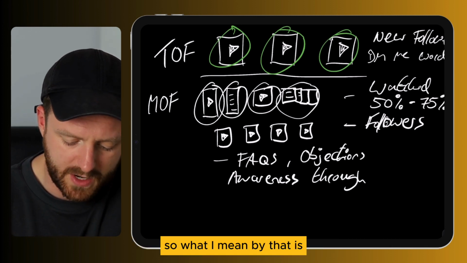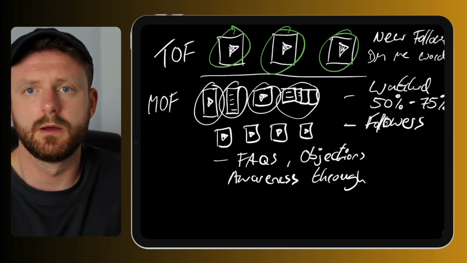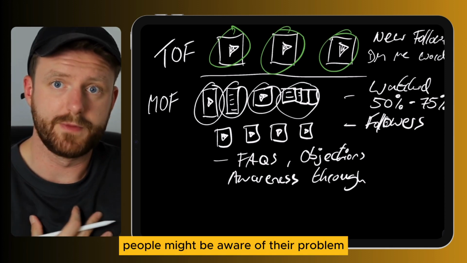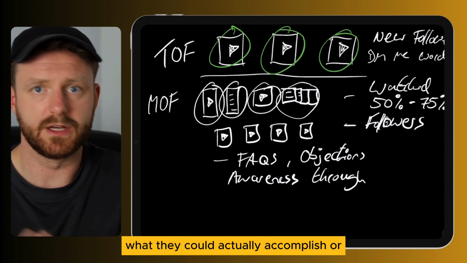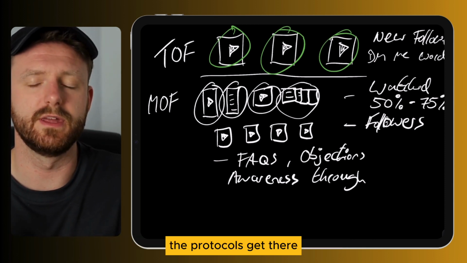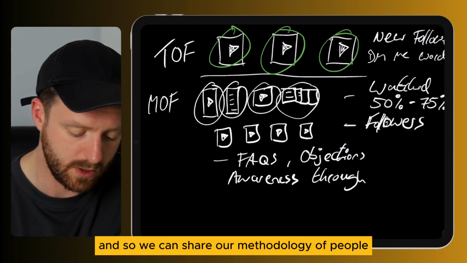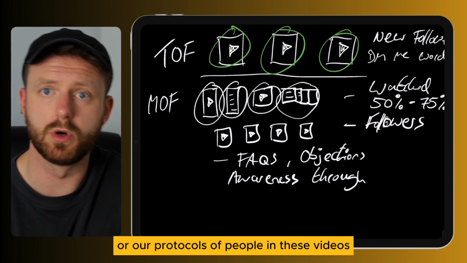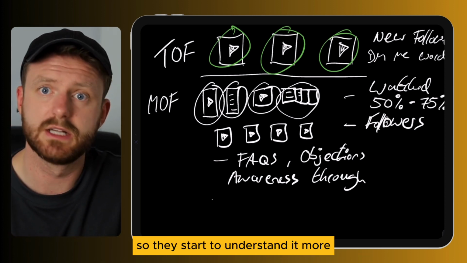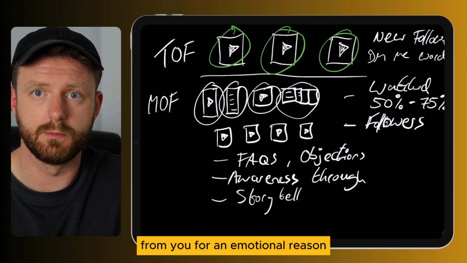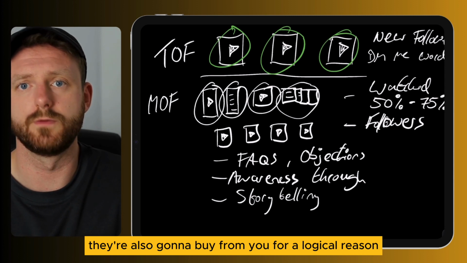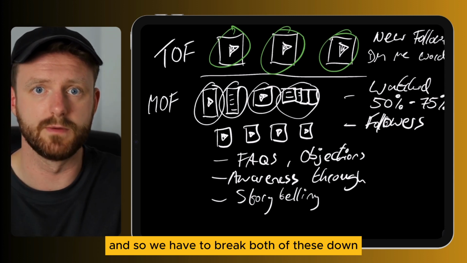So what I mean by that is people might be aware of their problem, but they might not necessarily be aware of what they could actually accomplish or the protocol to get there. And so we can share our methodology or our protocols with people in these videos so they start to understand it more, because people aren't just going to buy from you for an emotional reason, they're also going to buy from you for a logical reason. And so we have to break both of these down.